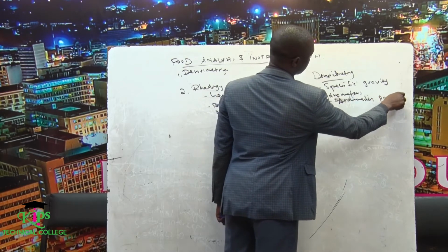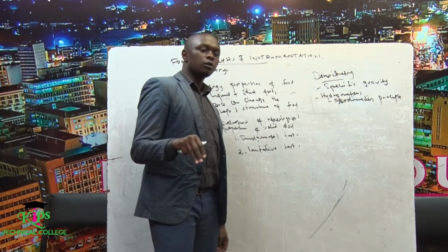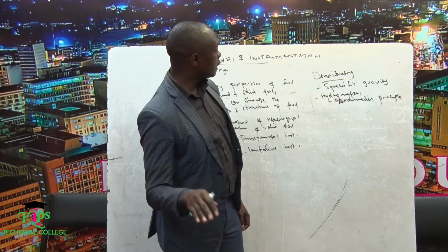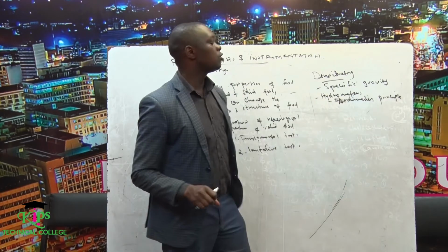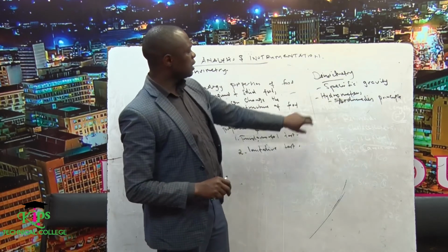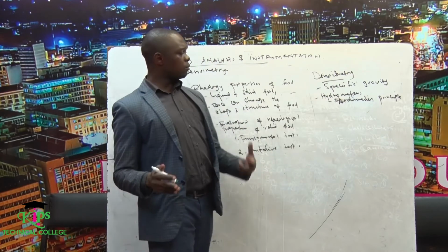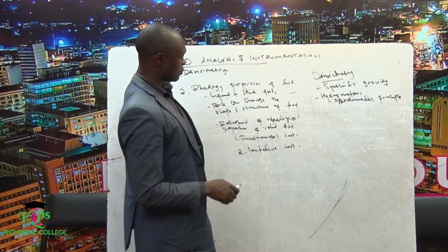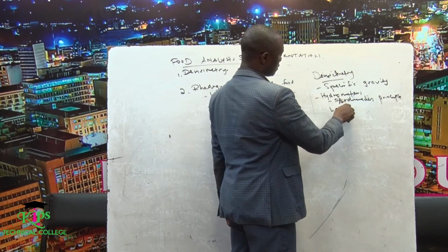That is, the weight of the object is determined by the amount of the liquid displaced. So we can use hydrometry or hydrometers to determine the specific gravity of the food. Now we have different types of hydrometers, and the most common one, which normally applies in the food industry, even at home, is the lactometers.